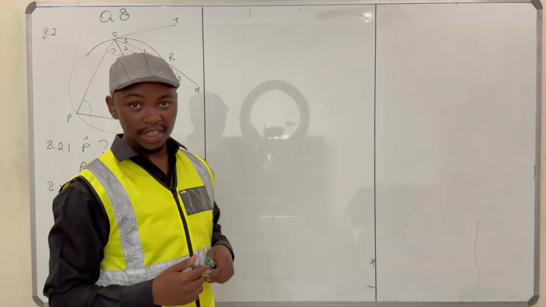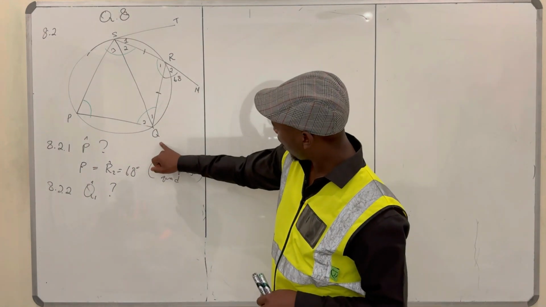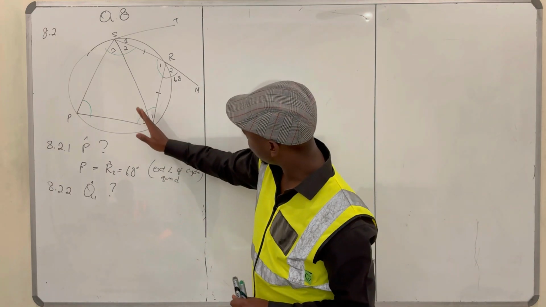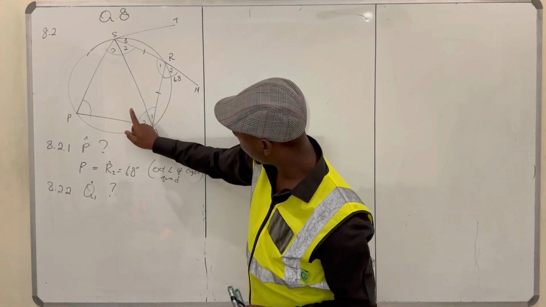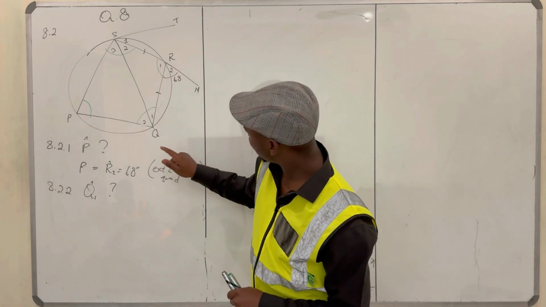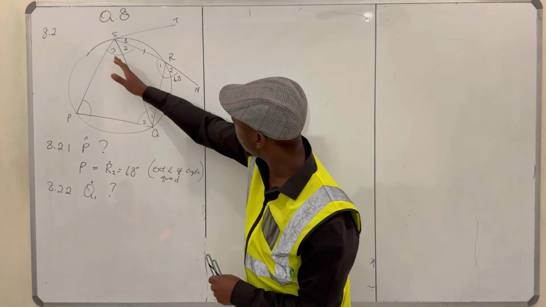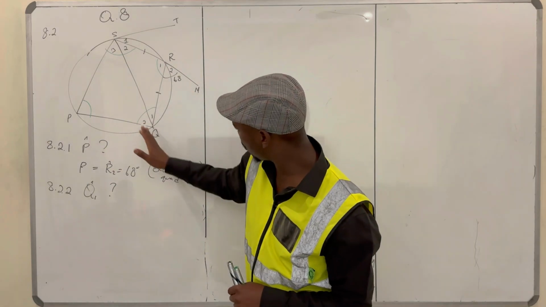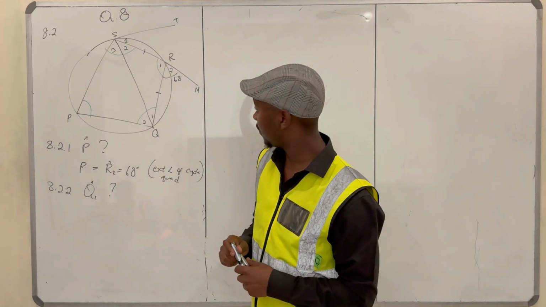Same procedure. Where is Q1? I can say it is at the circumference, but this is special in that Q is split into two, Q2 and Q1. So Q1 now makes it to be in between S and RQ. So SQ and RQ.